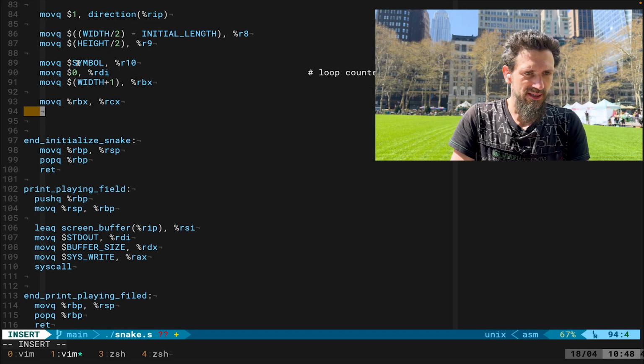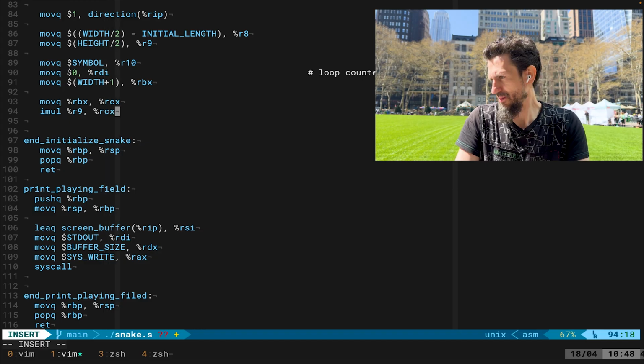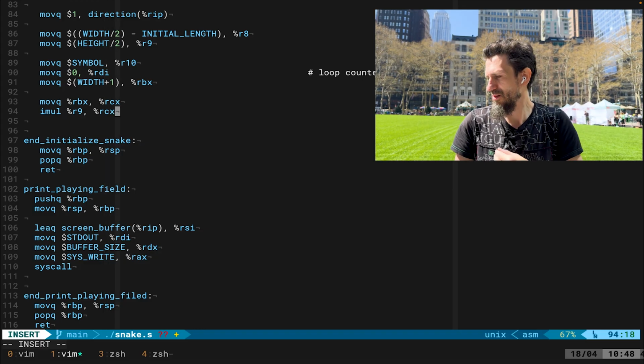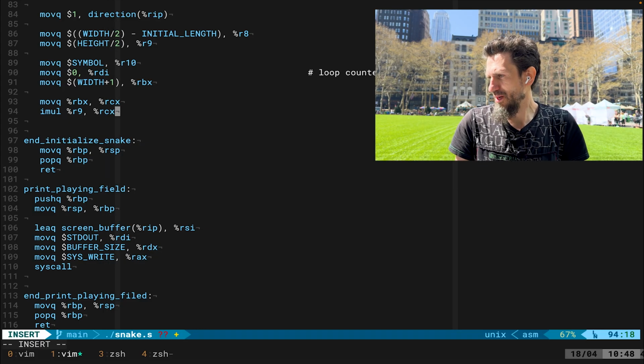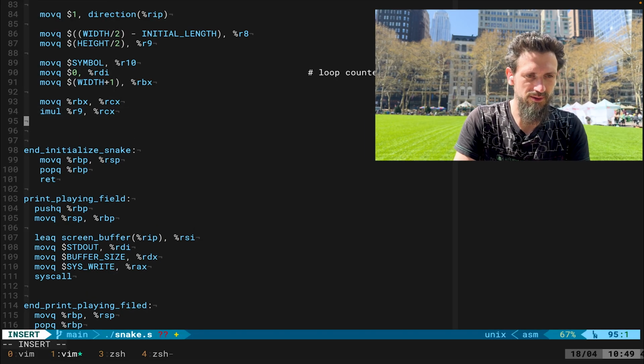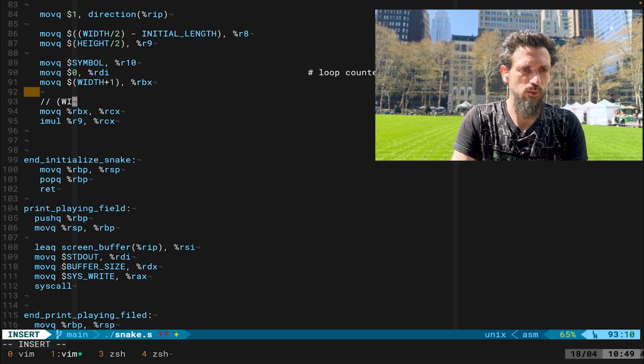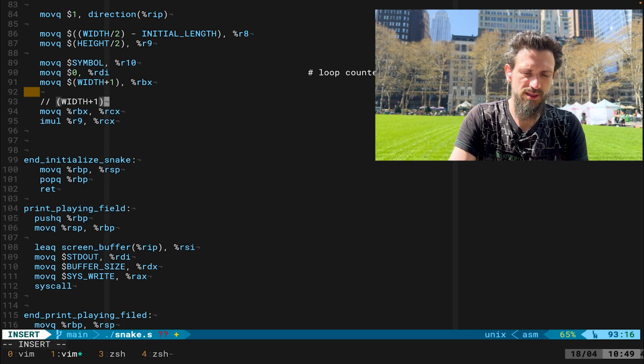And then we're gonna add the Y. We multiply R9 with RCX. What's going on here? Multiply R9 with RCX, and now we're gonna add. So maybe we make a comment here also: this is width +1 times Y plus X.